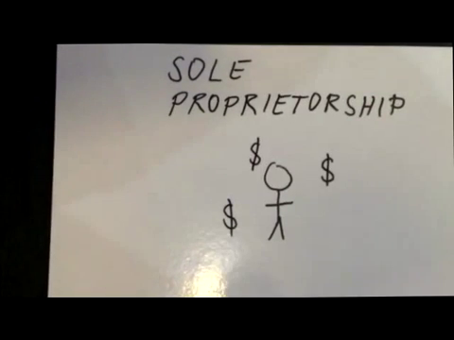Lastly, we will be discussing the types of ownership. A sole proprietorship is a business owned and operated by a single individual. The advantages of a sole proprietorship include ease and cost of formation, simply announcing you are in business and requesting any licenses and permits you may need, and use of profits.